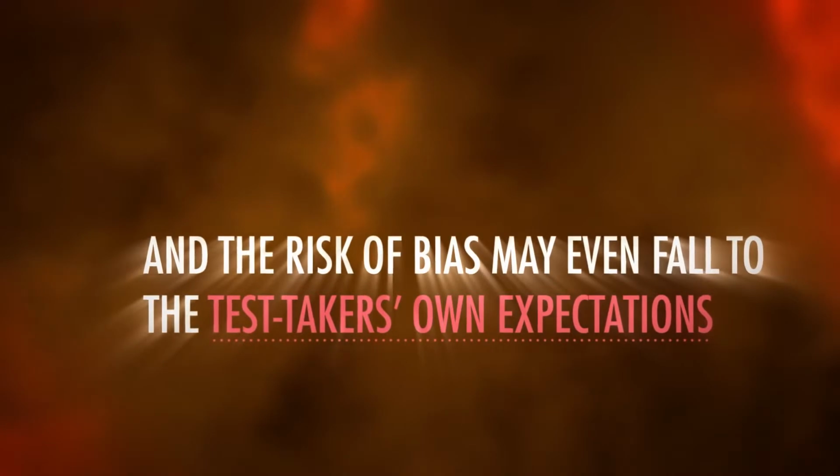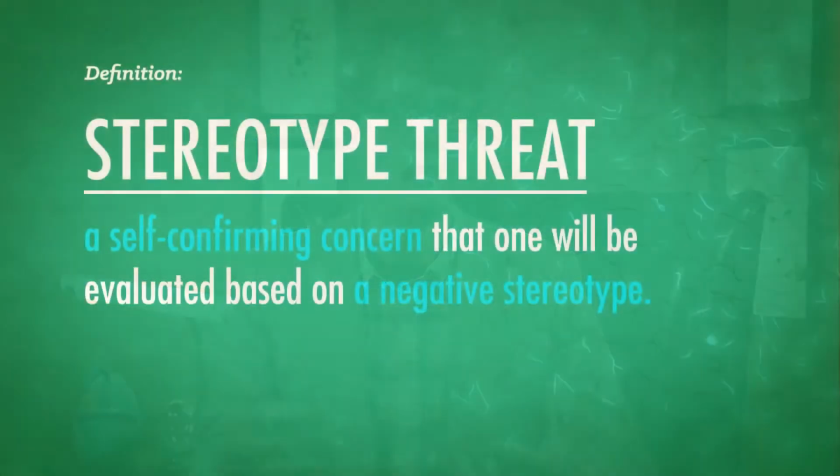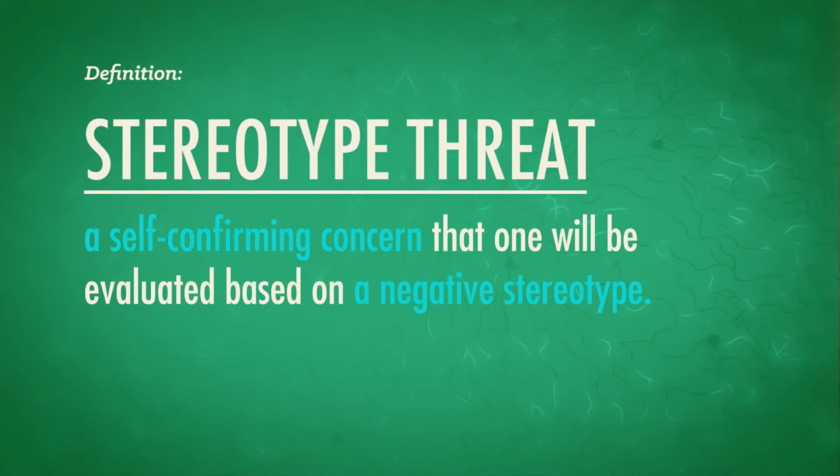For example, many studies have found that if you give a math test to equally capable men and women, but just before starting you tell the subjects that women usually score lower than men, you actually negatively affect the women's performance. This self-fulfilling concern that you might mess up and inadvertently fulfill some negative stereotype is called stereotype threat. It was first described by social psychologists Claude Steele and Joshua Aronson, and it's been demonstrated frequently across a whole host of interesting studies.